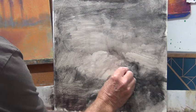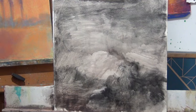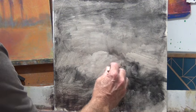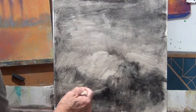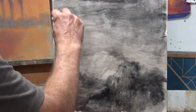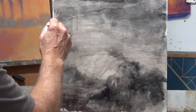So experiment if you haven't used the wet techniques before. Experiment by taking a charcoal painting and then using alcohol, and then use water on another part of it, and you'll see some of the differences that you get between water and alcohol. This was a 91% alcohol.